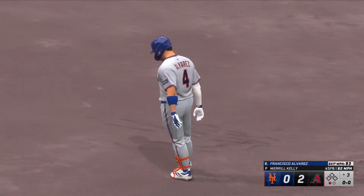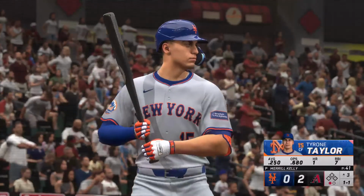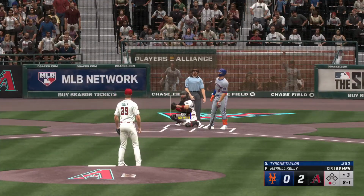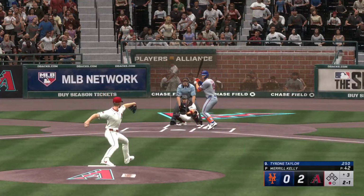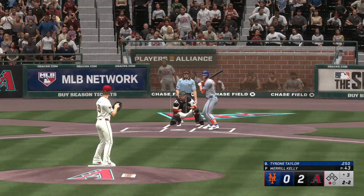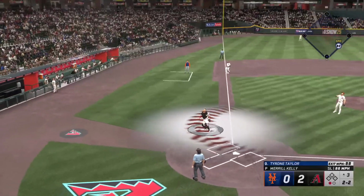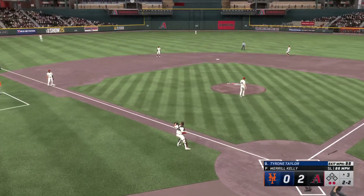If the pitcher's his friend, he'll give him a second to catch his breath before he's ready to deal the next pitch. So up next, Tyrone Taylor. Kelly winds and deals. Just missed. That one in for a strike, 2-2. It's amazing to look up and see 88 miles per hour on that changeup. Back in the day, that was a pretty good fastball. But with high velocities these days, that speed differential is right where it needs to be. Brings it in. 2 down.